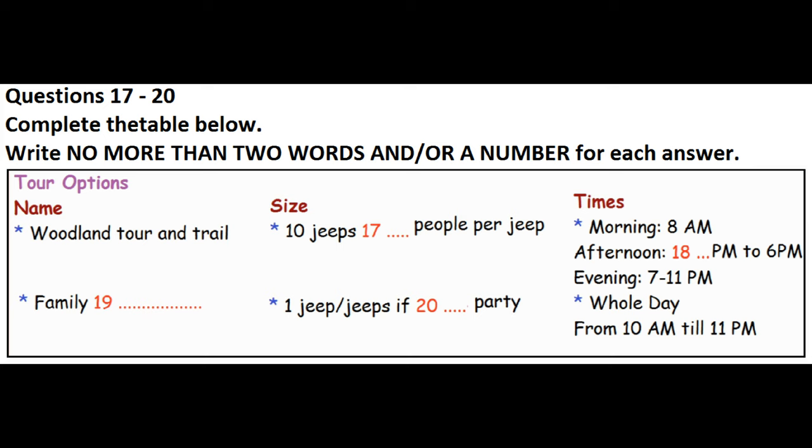Our second most popular tour is the Family Exclusive. This tour is for the whole day and for only one group. Usually it is just one jeep but sometimes there are two if the party is large. These tours go from 10am till 5pm and include lunch at the Brown Bear in Lower Middleton. We have a number of different routes for these tours as we don't want our premium clients being made to feel that they are part of a large package deal. You will be told which route to take with your weekly schedule. Now I'd like to move on to these specialty tour packages. These are the ones that we are keen to book people on once they've done the woodland tour and trail trip. That is the end of part two.